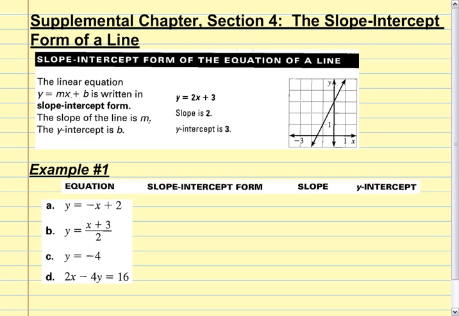Okay, folks, now remember I told you that I was going to give you 3 different ways to graph an equation. The first way was a table of values, right? Remember we pick 3 x's, we plug them into the equation, we find out what the y's are, we plot the points, and we draw a line through the points. Okay, that was the first way.